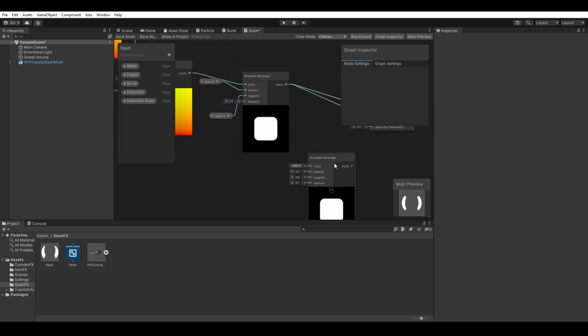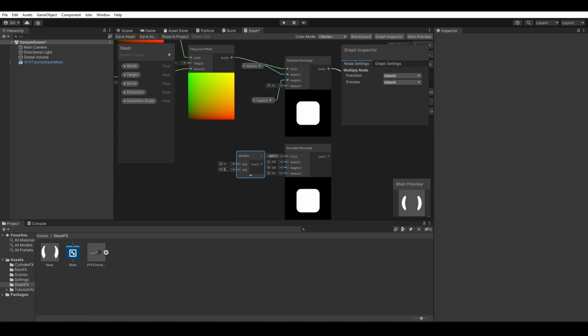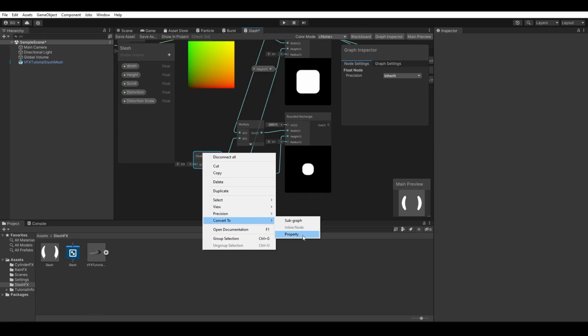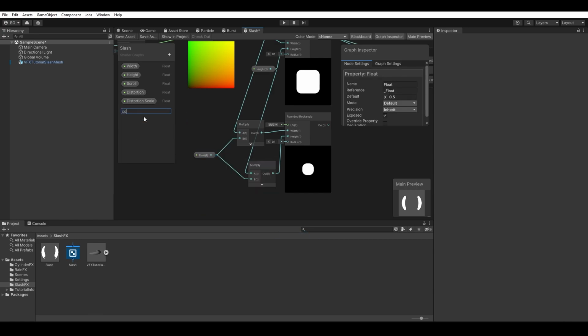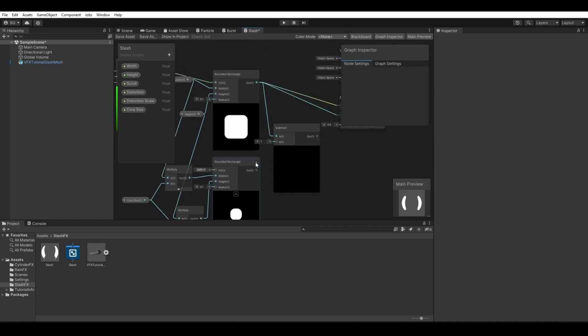Okay, I'm going to add the second color tone. So we go ahead and create a second rounded rectangle, and we create a multiply node. And we're basically telling it to multiply our height and width nodes by half. So this rectangle here will be half the size. And I'm doing the same float for height and width here. I change it later to separate both because I realize that I need that.